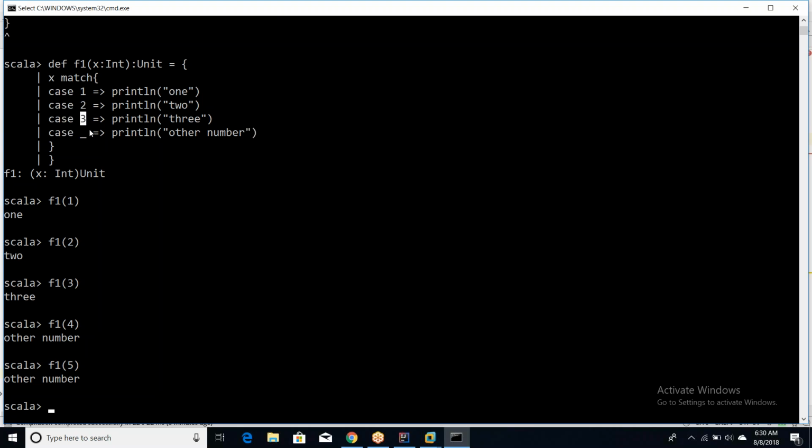Okay, now is it possible to pass an object of a class for matching here? Let me repeat the statement. Is it possible to use an object of a class for making a comparison here? Case of an object of a class. Is it possible like that? You got my point, right? So that is not supported for normal classes, but that will be supported for a case class.